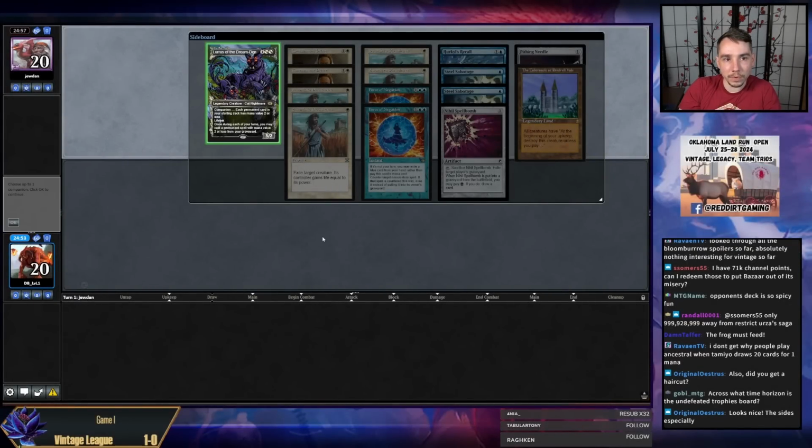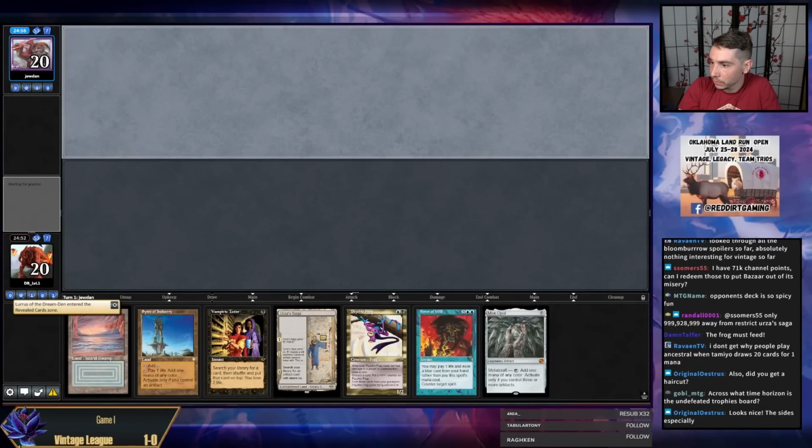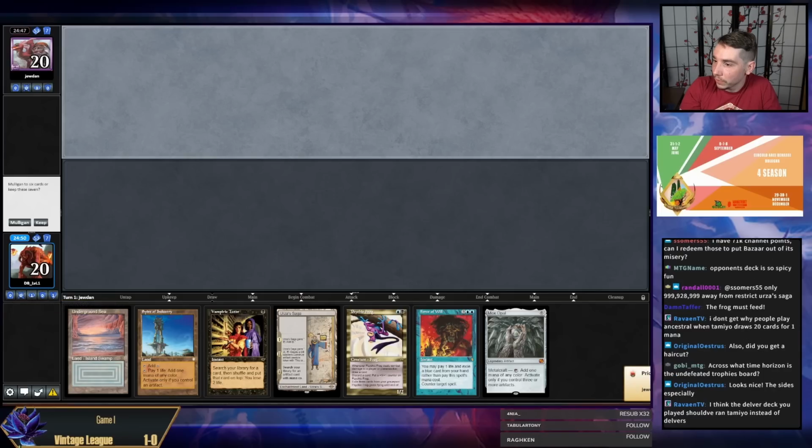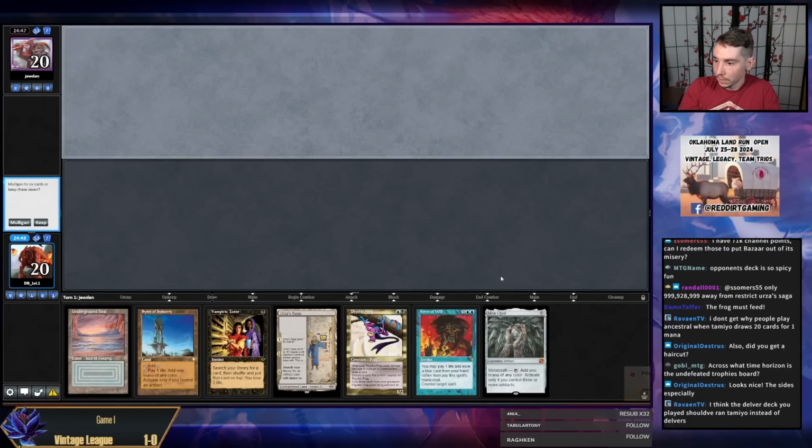Okay. Round 2. I have a cat. I need to update the record text. Because I don't have the... Oh, wait, no, I don't need to update the record text. Whoops. Never mind. Okay, I got a Force and a Saga. Probably fine, right?